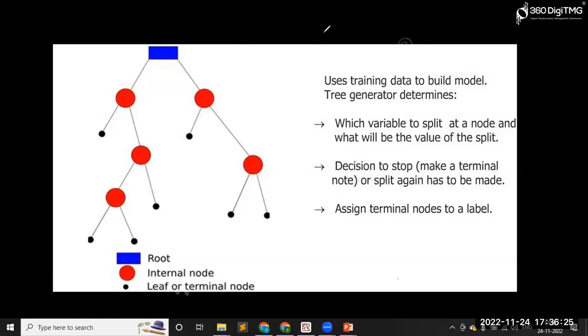Let me give you one example of where exactly and how a decision tree is split. Wherever there is a chance to make a decision, we simply split. Let's take one brief example. It is 9 p.m. at night. The first question that will come to your mind is whether you are hungry or not. If you are hungry, yes, then we go for dinner.